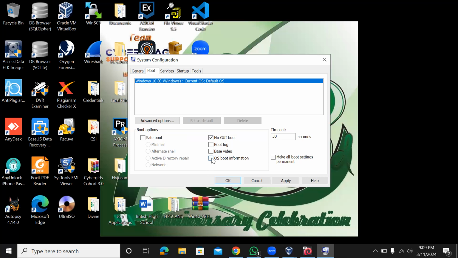If I want to see my OS information when it's booting, I can come here and check also. If I want to see my boot logs, I can check it. If I want to see the base video, as in how the booting process is happening, I can also check that and see how booting occurs, right? The timeout is 30 seconds for booting.